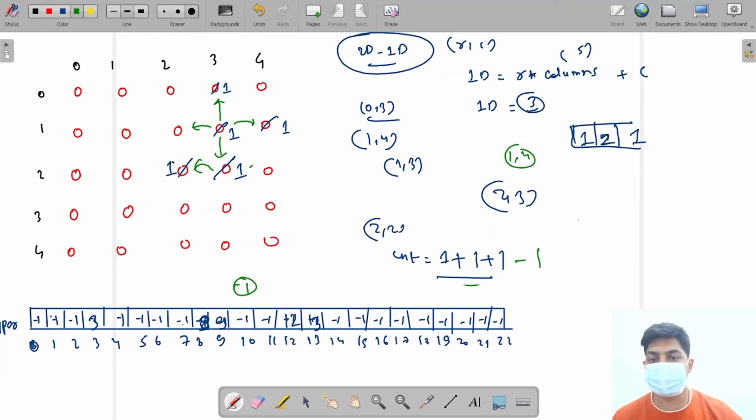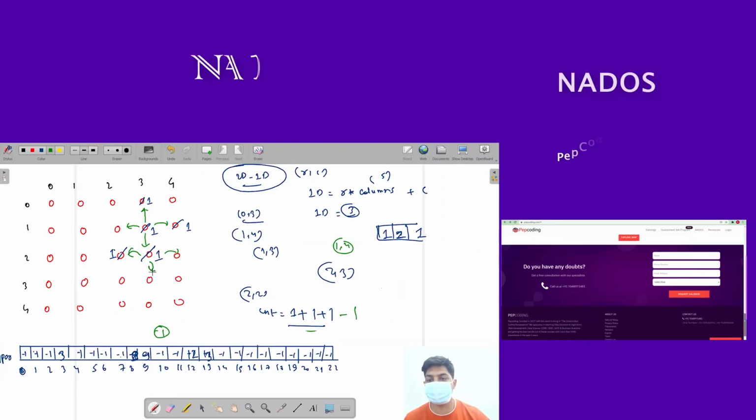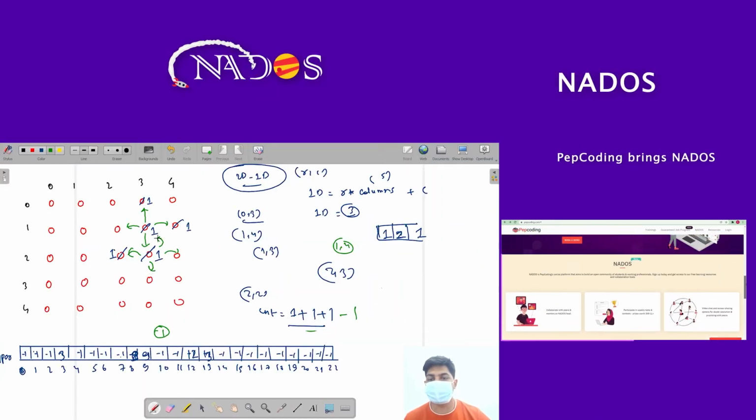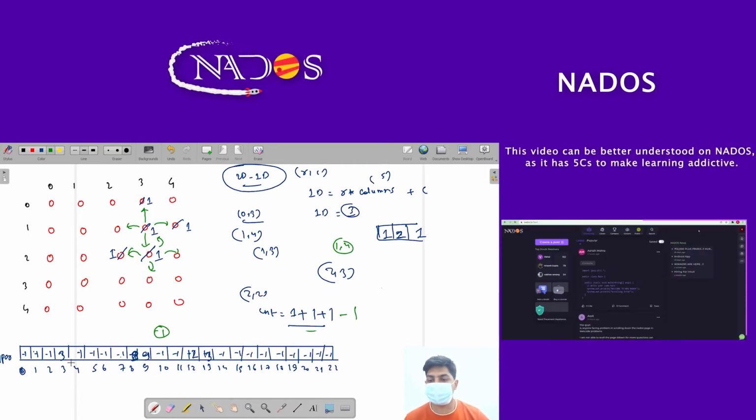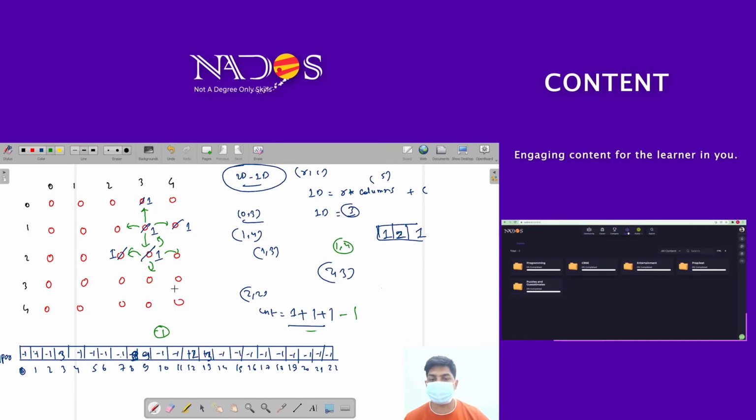Okay, I will check to my right. It is 0. No problem. I will check to my bottom. It is 0. No problem. I will check to my top. What I'm seeing, it is 1. In the parent array also, minus 1 is not stored. That means it is 1. So I need to decrement 1 from my answer. Now my answer will be 1. So I will store 1 in my array.